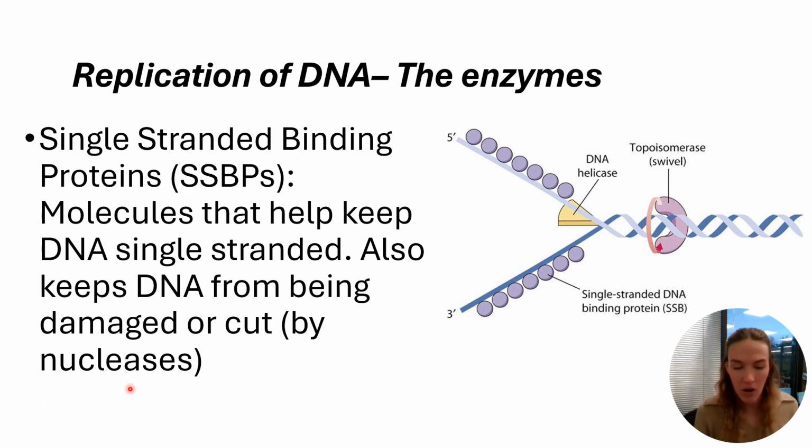But understand that they have some practical uses. For example, if you have single-stranded DNA, that could be viral DNA, and that's foreign, and so you want to have nucleases that can cut those. Problem is during replication we temporarily have single-stranded DNA, and we need to make sure it doesn't get cut. So that's the other role of single-stranded binding proteins. They prevent the two strands from coming back together, but it also prevents damage from nucleases. So far we have three different important proteins that are important to the setup phase.